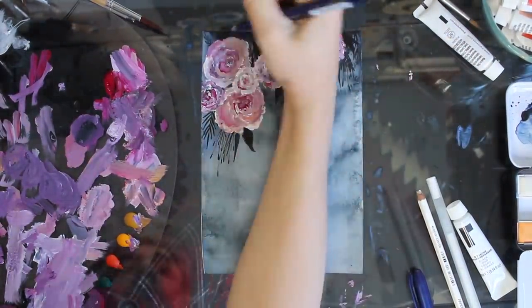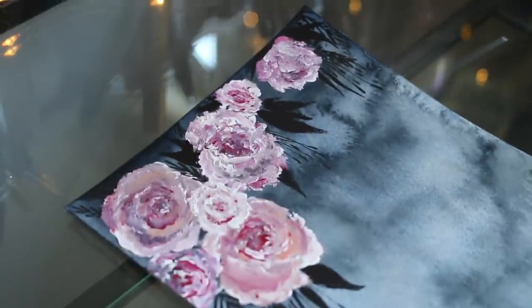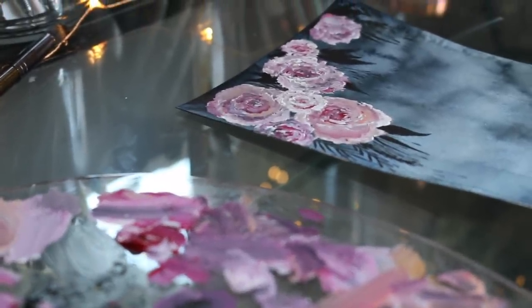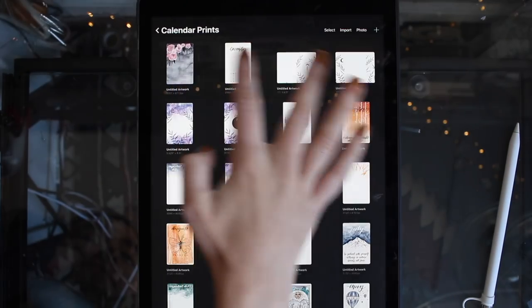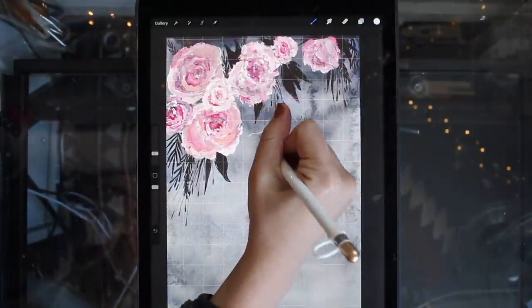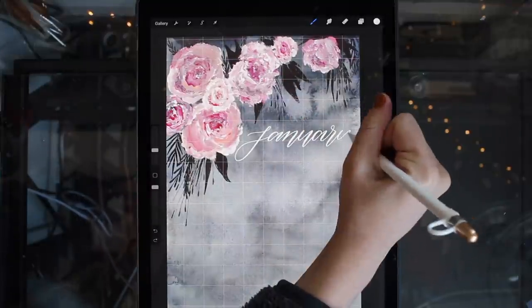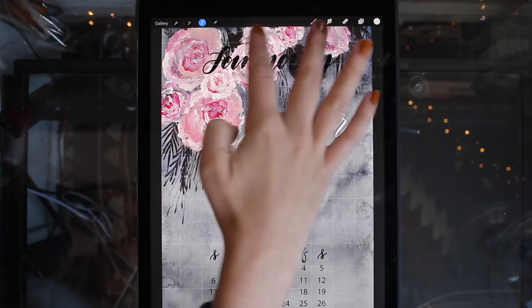Now I'm using another small black brush pen and doing some little wispies and details, and this is how my flower painting turned out. Just like with the other painting, I sent it to my iPad and I'm going to add the lettering in for January as well as the little calendar at the bottom. Yeah, digitizing all of my artwork this year has been a great way to keep my original paintings intact. I just love keeping the originals without the lettering on top, so I like putting it into Procreate and doing it this way.